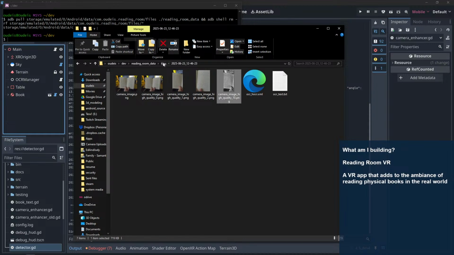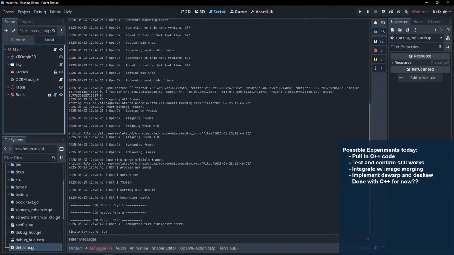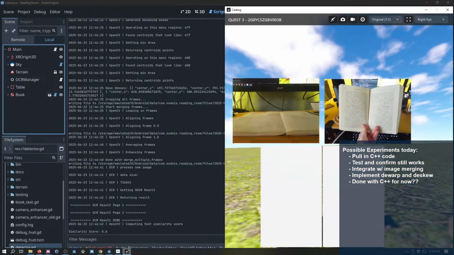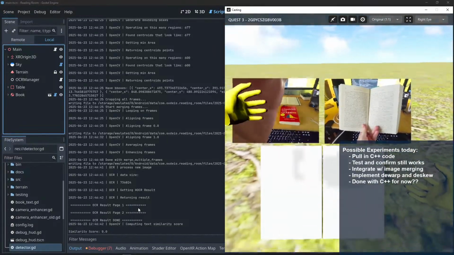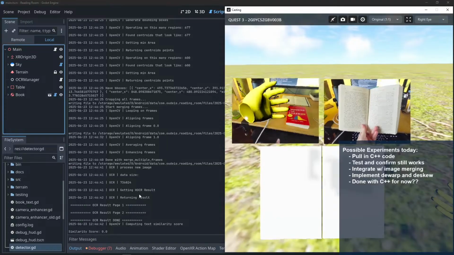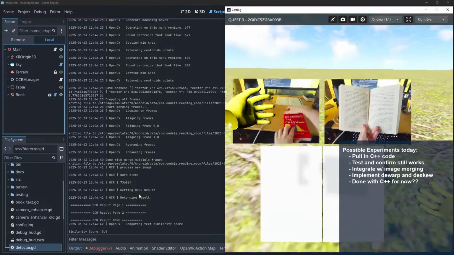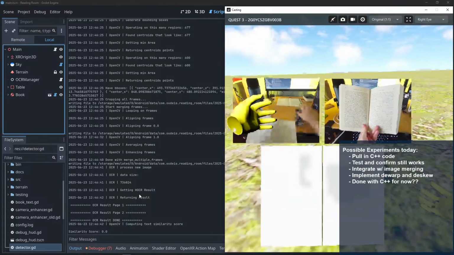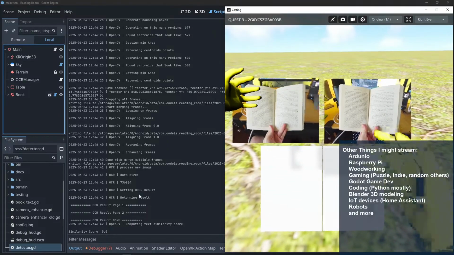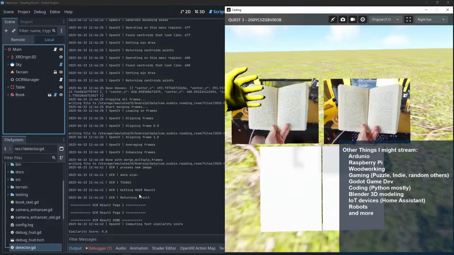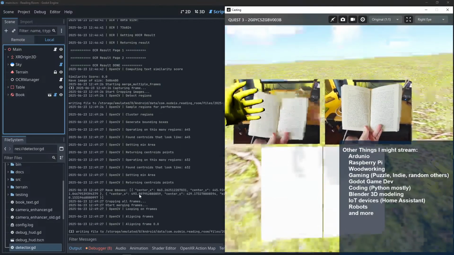So let's run it again. And this time, let's close the keyboard. And let's not have the monitor in the way. And now let's run it.